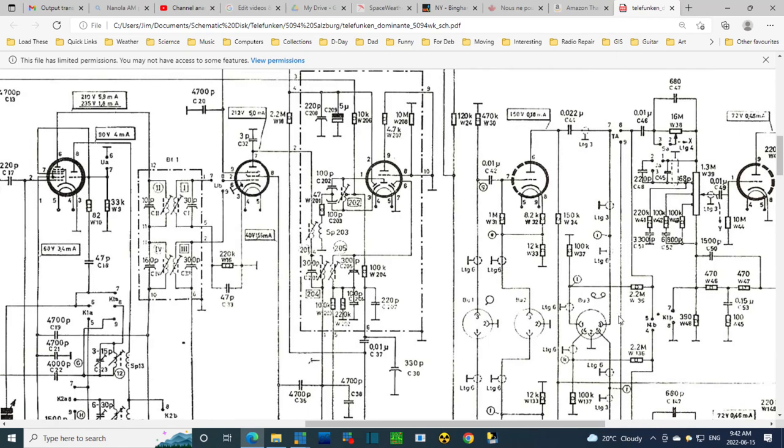Then if you want to feed in a signal, it would have to be 1 and 4. So it would take 1, feeding it in 1. Okay, we could take a wild guess that the switch is open up here. It's past the switch anyway. It's on its way into the amplifier, and it's past these switches. So if you're on pin 1, the signal is going onward. Now there is a capacitor here, but it's not likely blocking any significant voltage, because all this appears to be just related to the grid, and there's a capacitor here too.